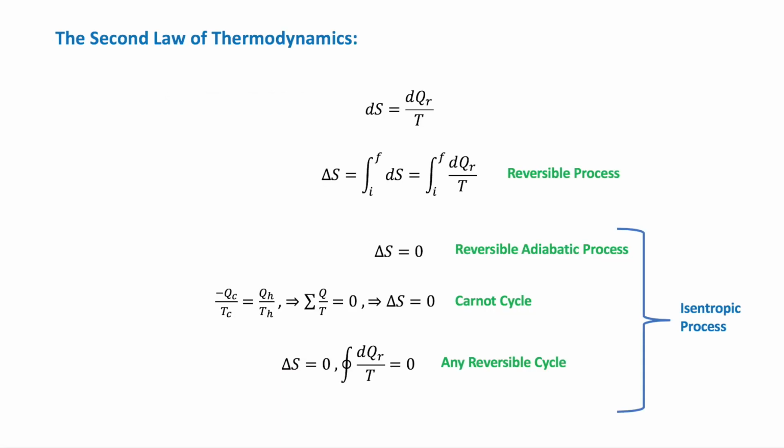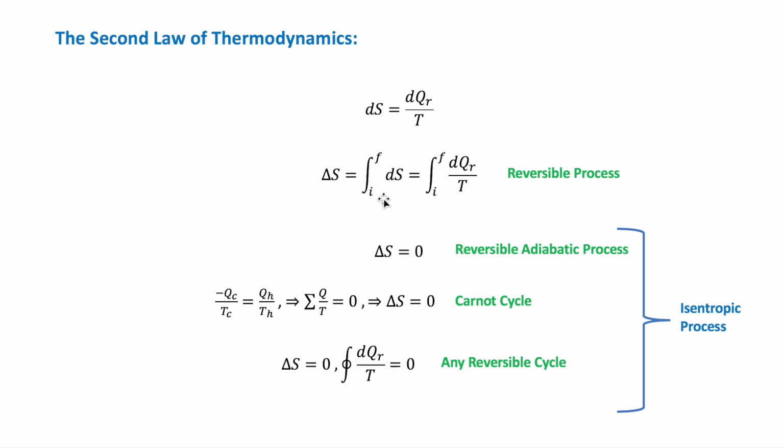So the second law of thermodynamics can be expressed in different ways. We previously expressed it in terms of the efficiency of a heat engine. We will now define entropy and see how the second law is related to entropy. And entropy is a state function like internal energy. Okay, and it's related to the second law of thermodynamics. So let's consider a system that is undergoing an infinitesimal reversible process from one state to another, okay?